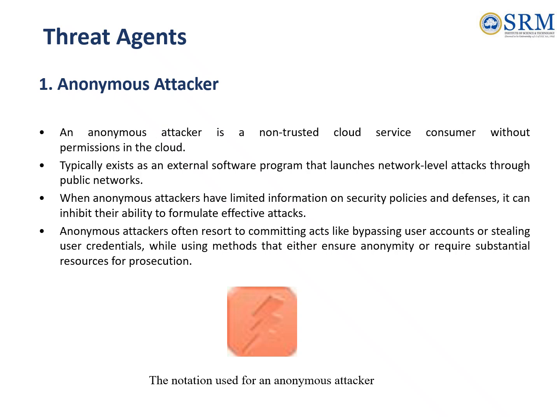Similarly, in cloud computing, anonymous attackers operate from outside the network and try methods such as password cracking, phishing attacks, bypassing authentication, or network level attacks. Because they are external attackers, they usually do not know the complete internal structure of the cloud system. So they depend on exploiting weak passwords, user mistakes, or security loopholes. These attackers often try to remain hidden and anonymous, making tracing and identification difficult.